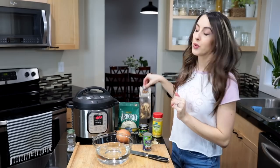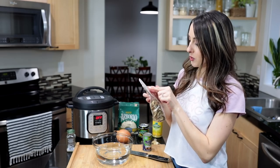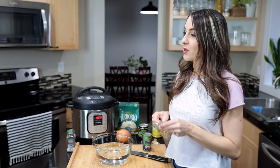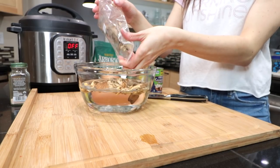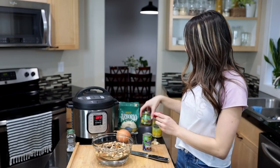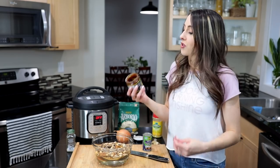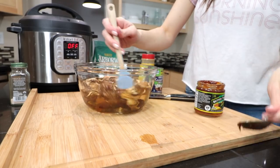The first thing you're gonna do is take your mushrooms. We're gonna use a dehydrated mushroom medley. I like this so much because it's got a good blend of mushrooms that are hard for me to find in my area — namely porcini mushrooms, which a lot of people use for mushroom risotto. We're also going to be making our broth this way. I've got four cups of water and I just dumped in those porcini mushrooms, and we're also gonna add a little bit of the Better Than Bouillon — I love this stuff, it comes in a lot of different flavors.